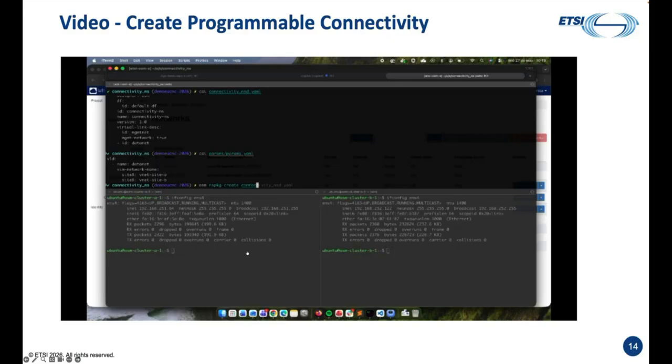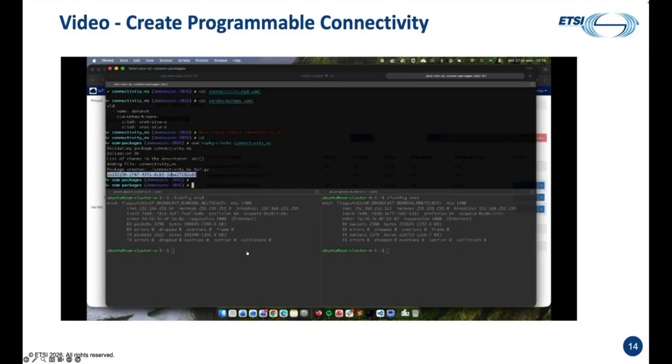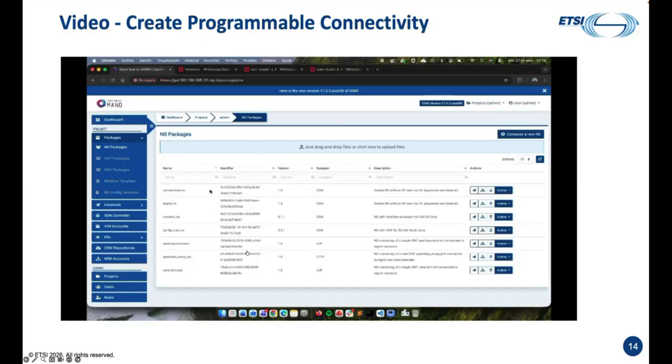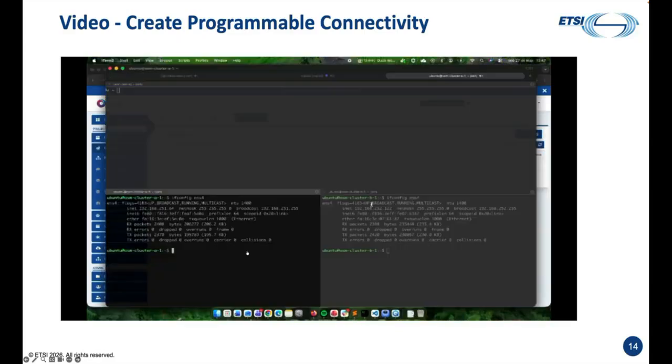You can just create the package on OSM. And after you create the package on OSM, you are just going to deploy that as a network service, as a traditional network service. You are going to do just an OSM NS-create, and that's all that you need to create the connectivity between the two sites, right? You can see how we already have the network service package here. And after that, you can validate that if we try to ping between the two sites, it's not working, right? Before you create the connectivity, it's not working.